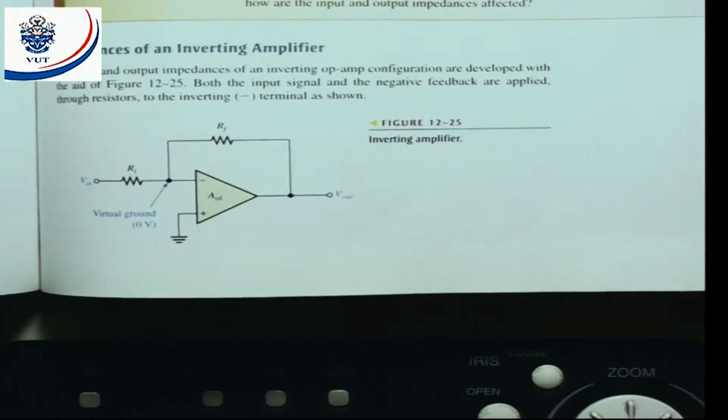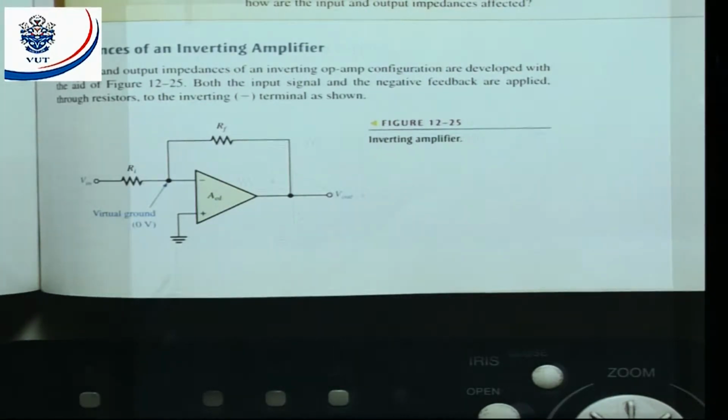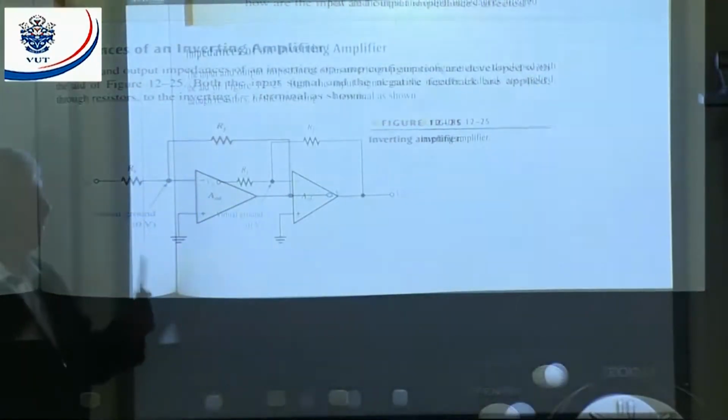All right, if R in is a very high resistance, and they give you the impedance, let's say R in is at 2 meg, and the impedance of the device is also 2 meg. What will my impedance be then? Then it'll be 1 meg, because those two will be in parallel.